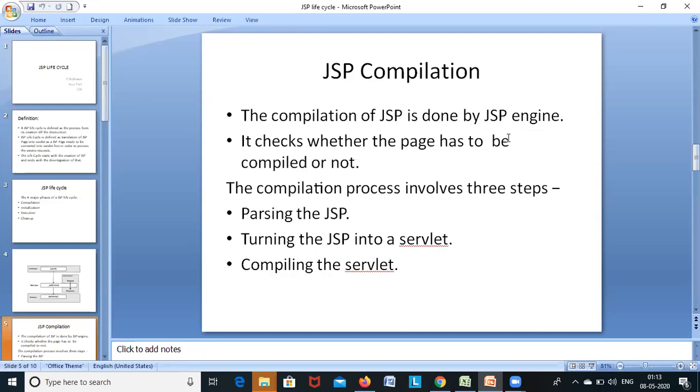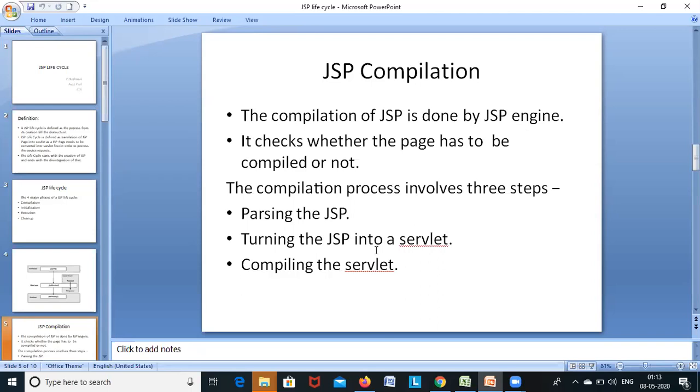After compilation, you will be going for initialization. Basically, this compilation process is performed in three different stages: parsing the JSP, turning the JSP into a servlet, and compiling the servlet.